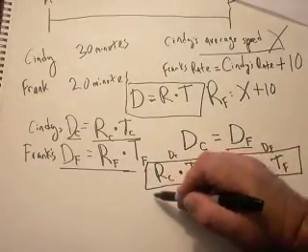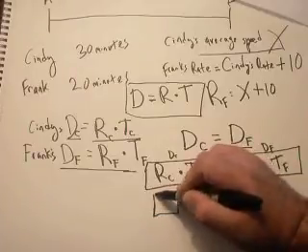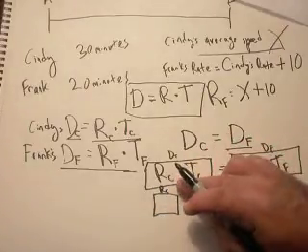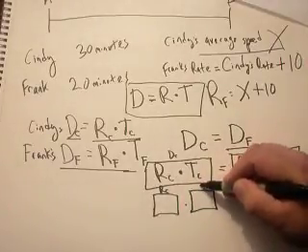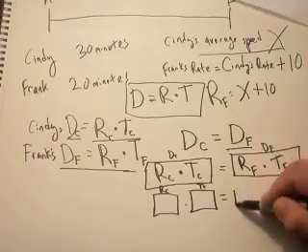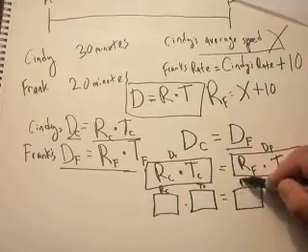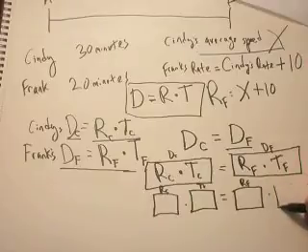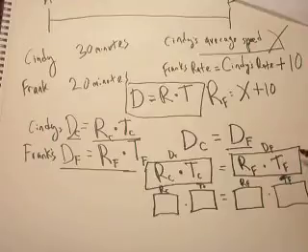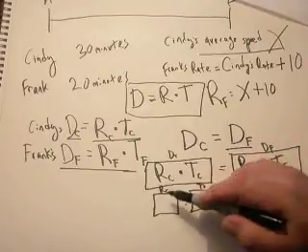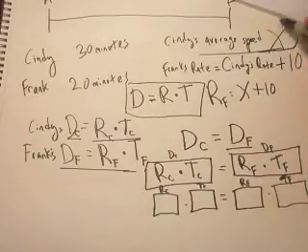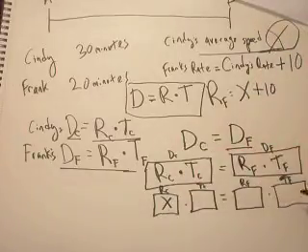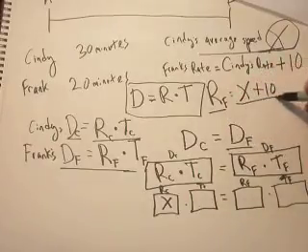Now let's substitute some more here. For my R sub C, the rate Cindy went times Cindy's time is equal to the rate Frank drove times Frank's time. So I just pulled out those variables and left empty boxes there labeled. What could I put into the rate Cindy went? Well, the rate Cindy went, that's X. The rate Frank went, that's X plus 10.